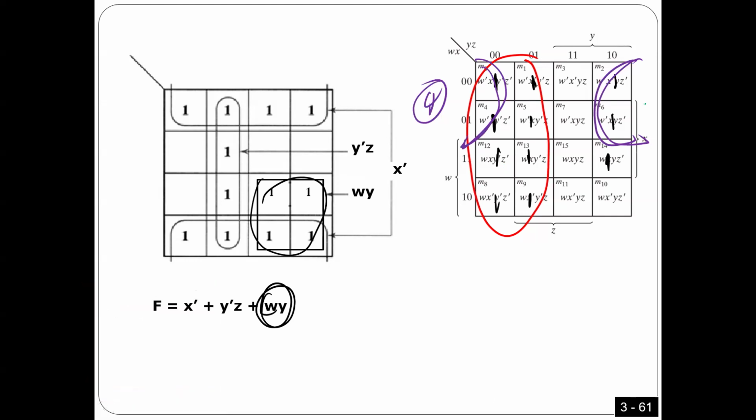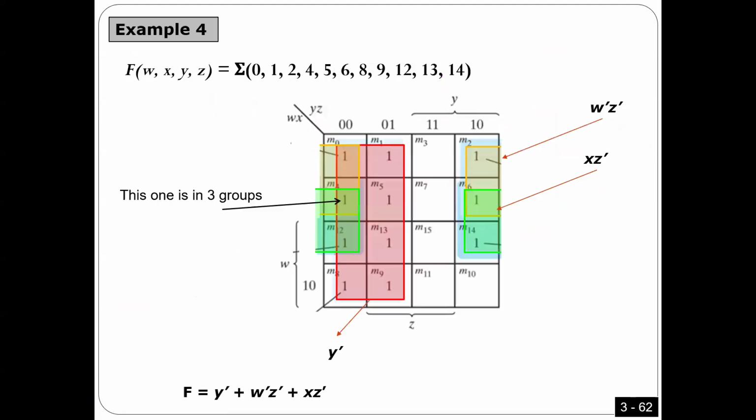I can simply take these 2 together and these 2 together, and make a group of 4. This way, I have 3 groups. Every group has 4, and that's what I did here. So I take all of these together, and then here you have this one, a group of 4, and then in order to cover the last one here, I'm gonna put it in a group of 4. Any questions? Sorry, this one is a group of 8, and then two groups of 4. That's why if you look here, if it is only one variable, that means a group of 8, then 4, and 4. Any questions?